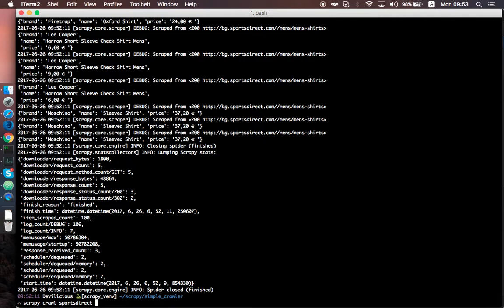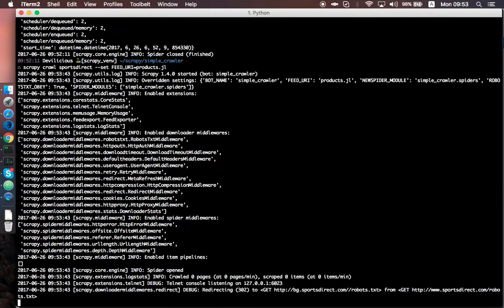There are a few ways to do it. You can just call set, an option that allows you to set a Scrapy option. And the option is called FEED_URI. And let's make it products.jl. JL stands for JSON lines, because what Scrapy will do is save a single JSON object on each line in the file. This makes it easier for processing, especially processing large amounts of JSON data.